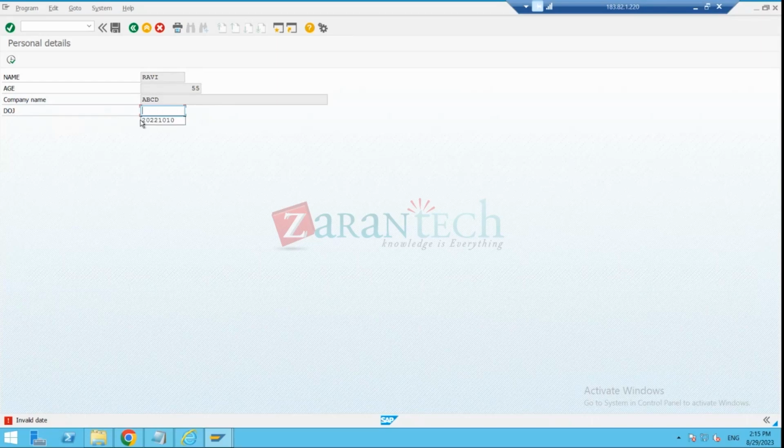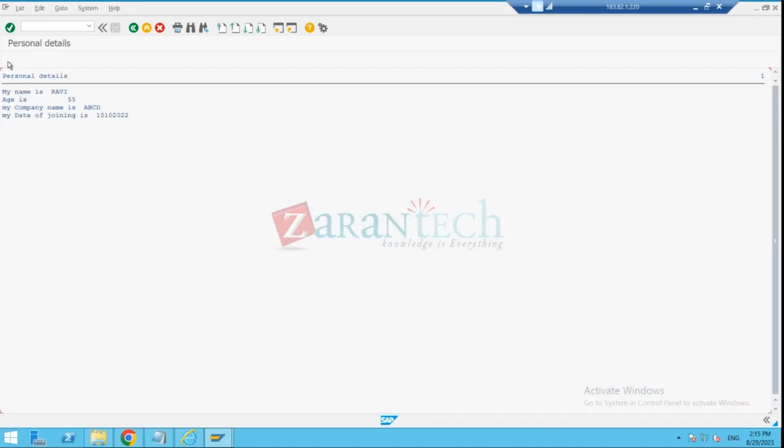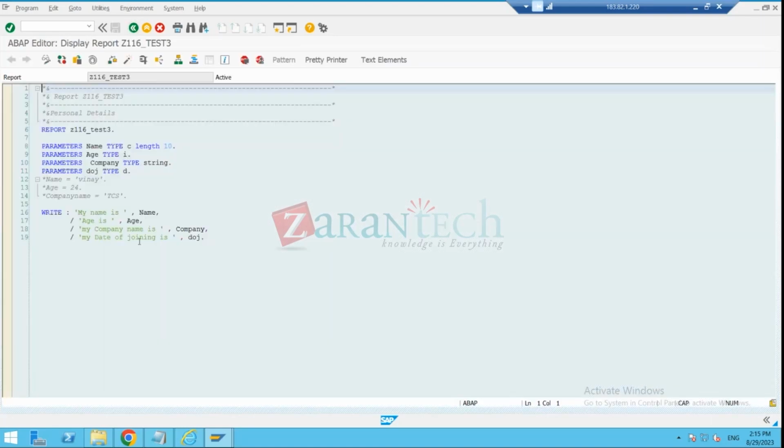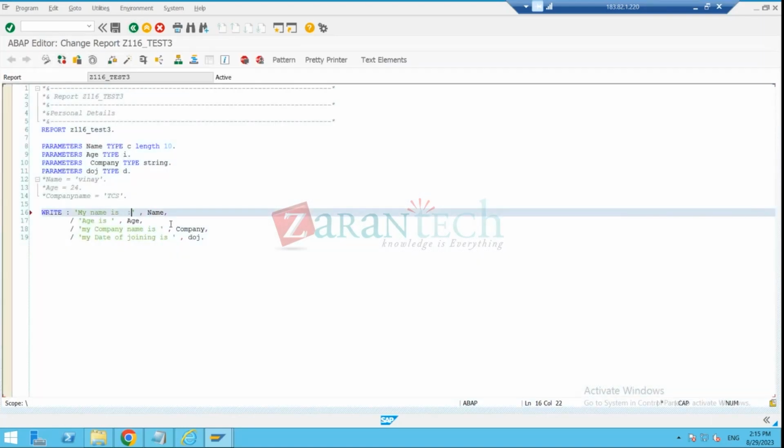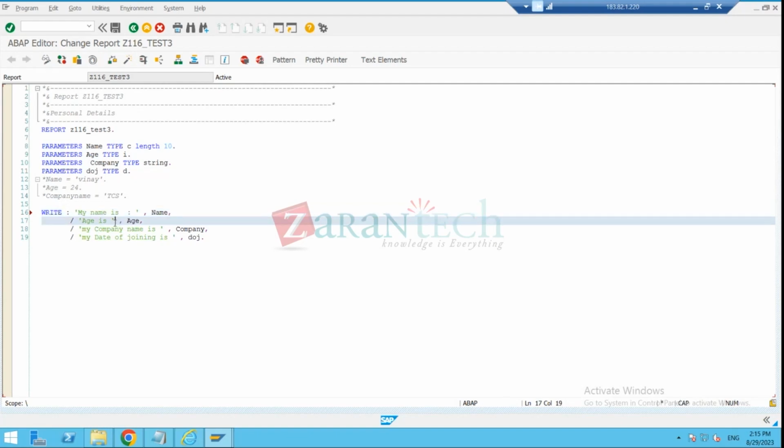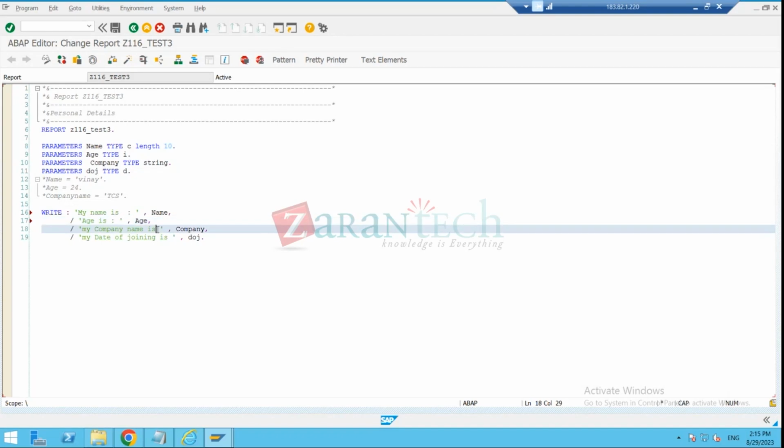This field normally you can enter date, month, year. Selection screen normally you should enter. Good. Actually, I gave the number 999 in the program name.